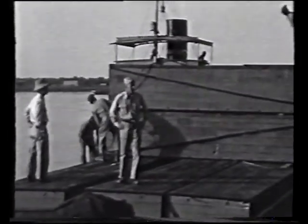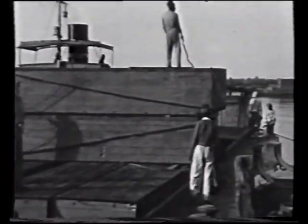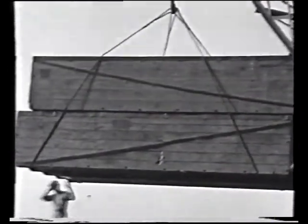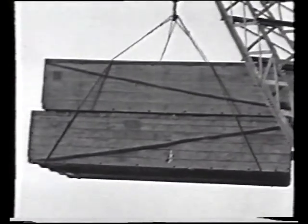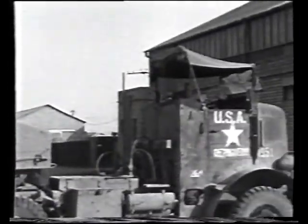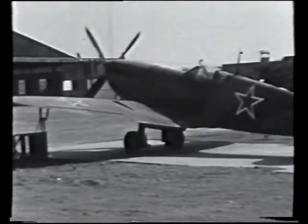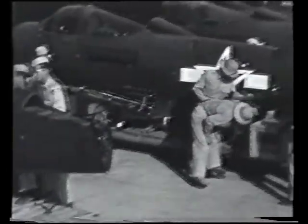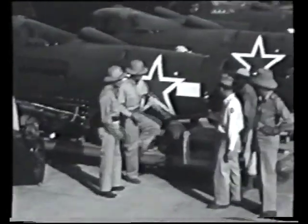Adding to Germany's plight, huge quantities of Allied munitions were now being shipped to the south in a campaign to ensure that Russia lacked for nothing in her fight against Germany. We got through Iran on the Lend-Lease program the Spitfire, the P-39, the B-25, the Boston bomber, and in the south there was a high percentage of those aircraft of Anglo-American origin.